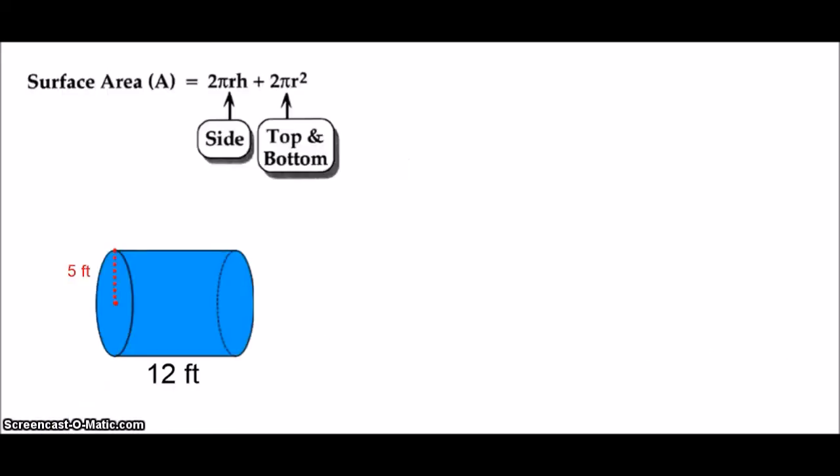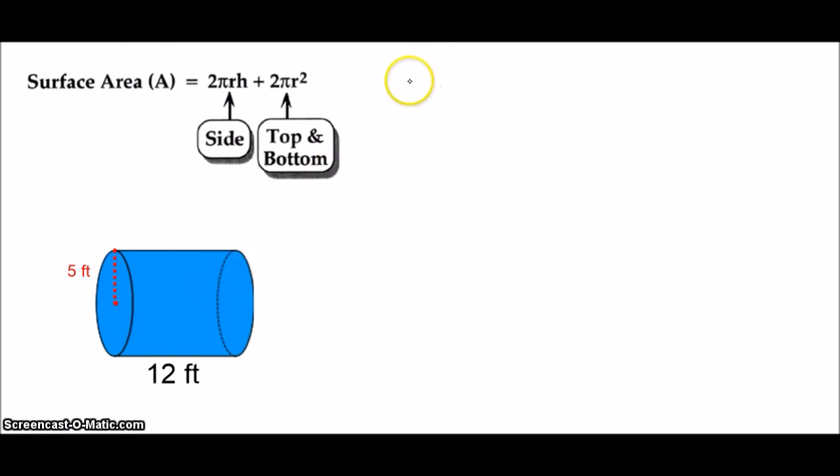Let's work on finding the surface area of this next cylinder together. So please pause the video, take a moment, and draw a picture of the cylinder. Also write down the formula, because this time we'll talk about how we can use a formula to find the surface area of a cylinder. This formula essentially does what we just did without a formula. It finds the top and bottom, that's why it's pi r squared times 2. It also finds the side, which is the circumference, 2 times pi times r, or the same as pi times diameter, times the height.